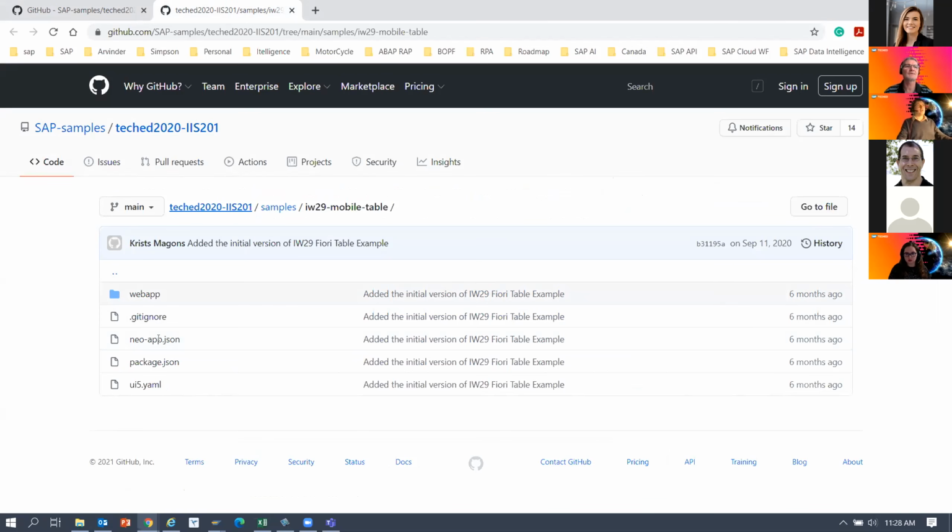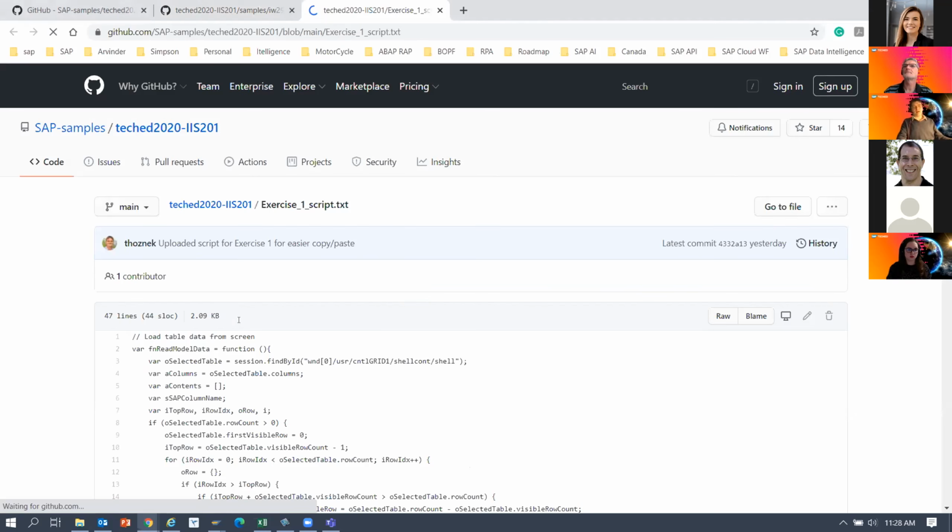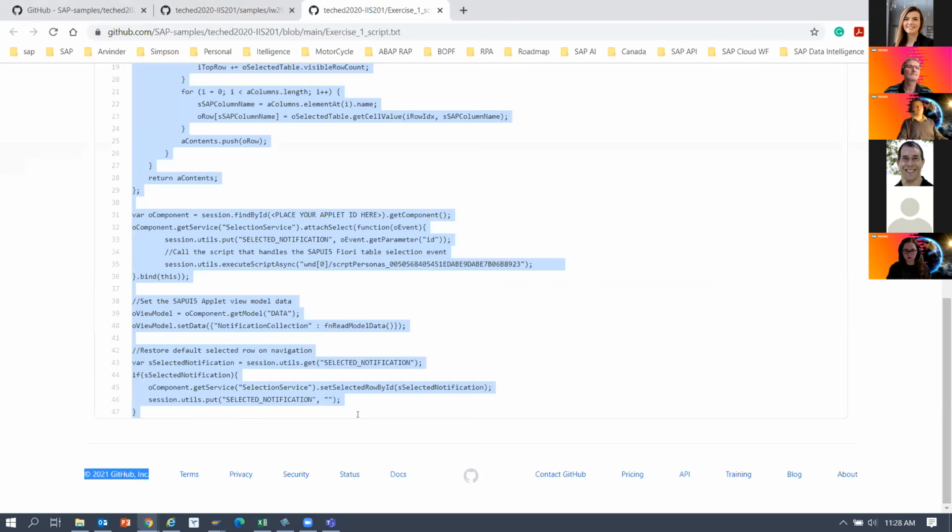Okay, then go to the chat and let's see what is in the chat window. I'm just looking for the option. Yeah, click on the chat window. I don't see a chat window. Okay, in the Zoom. Yeah, the last link should provide easy to copy source code for our script number one. I just shared your screen. Yeah, the exercise 1 script.txt. And everyone else, if you have any questions, feel free to unmute and ask. I would like to have this as an interactive discussion.